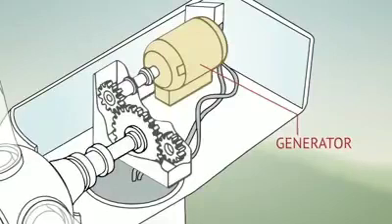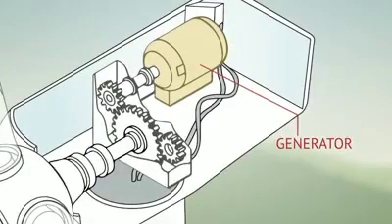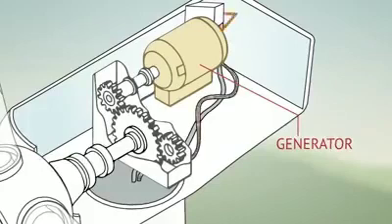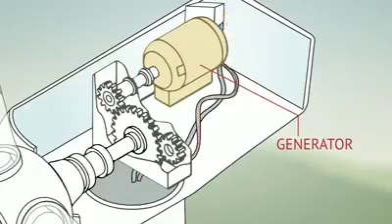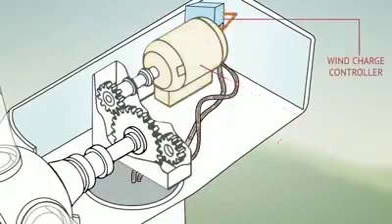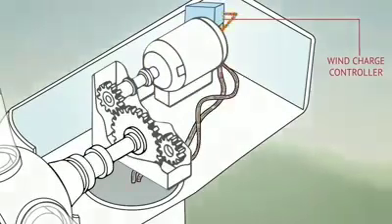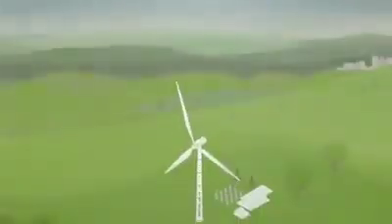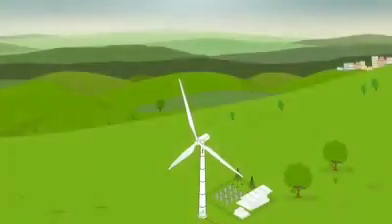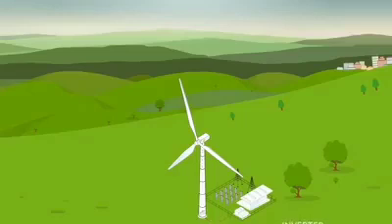The electricity produced is in the form of wild alternating current, which is unusable in this form because of highly variable voltage and frequency. The wind charge controller smoothens or stabilizes the alternating current and converts it into direct current. The direct current produced then flows through a cable running down through the inside of the turbine tower and is connected to an inverter, which again converts it into usable alternating current.